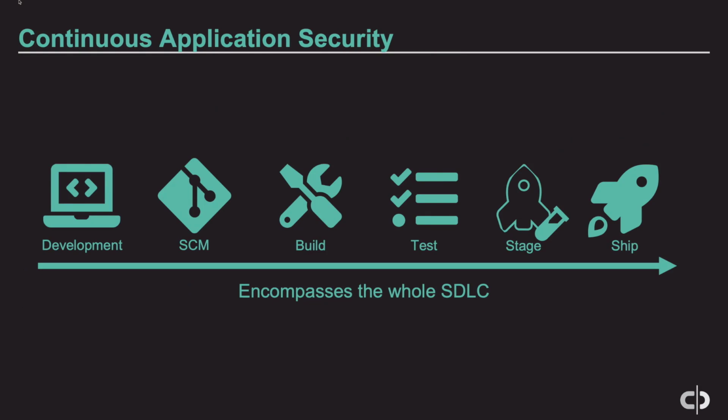So let's look at continuous application security. As the name suggests, continuous application security means that security is baked into the whole process of the SDLC, from development right up to production. This contrasts with the most common approach to security, which I've just gone over, which is to run SAST or DAST scans periodically, or have a pen test every few months. The coverage is provided by interactive application security testing and runtime application self-protection.